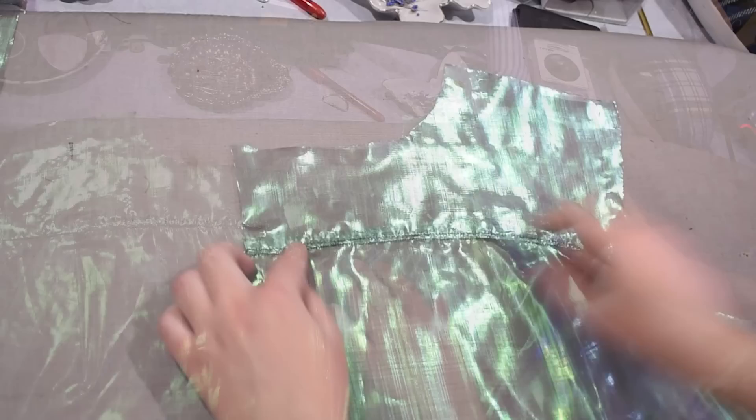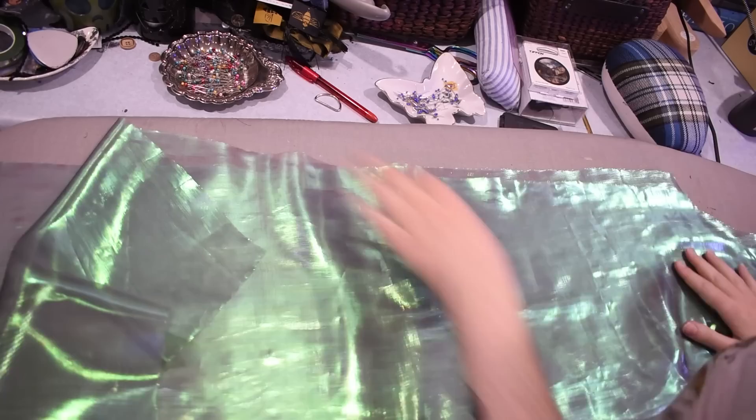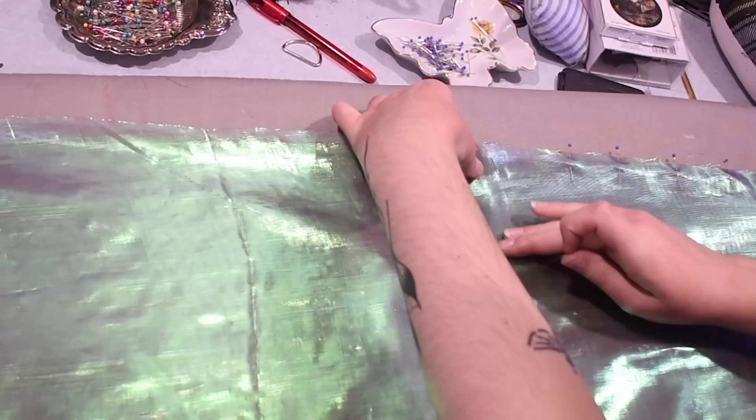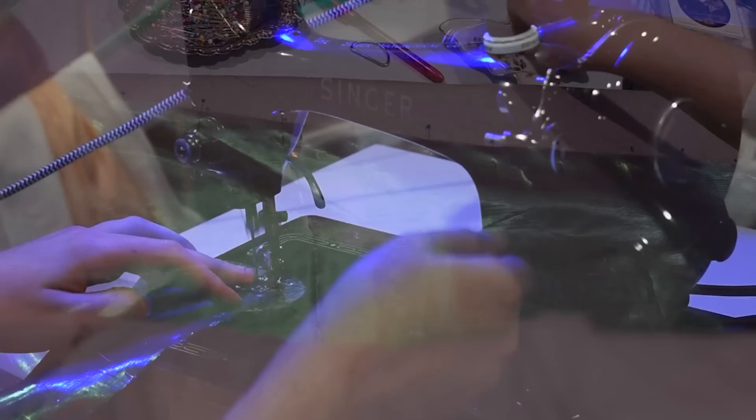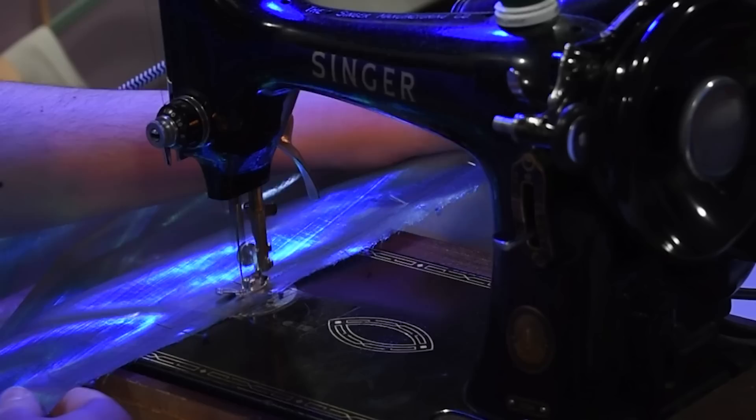Here's my top stitching along the front yoke — you can see that little fold of a dart in there. At this point I'll line up my fronts with the back along the long side seam. The general construction isn't difficult — it's just the fabric I chose that makes me have to make weird concessions and deal with the fraying and pulling. But if I made this in taffeta it would do fine. I really should make another one in a less irritating fabric because it could be quite fun — even two layers of silk organza would look quite iridescent.